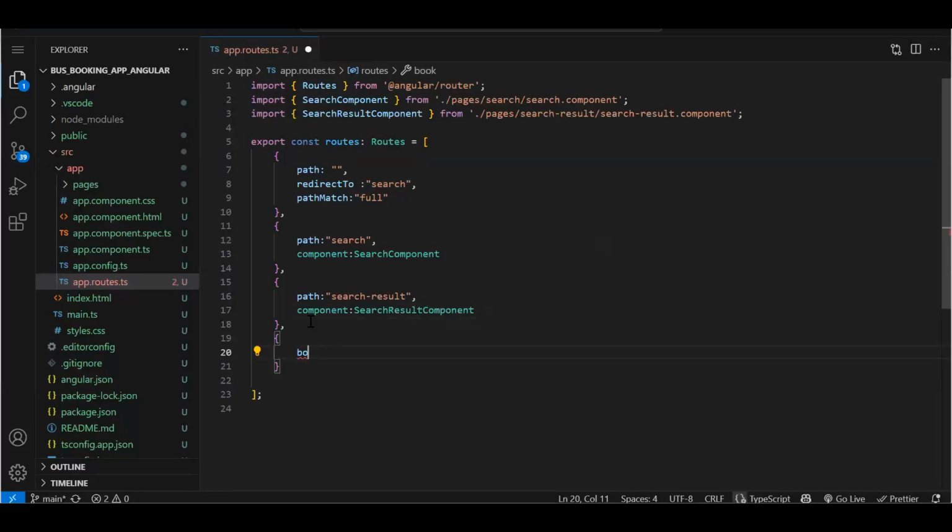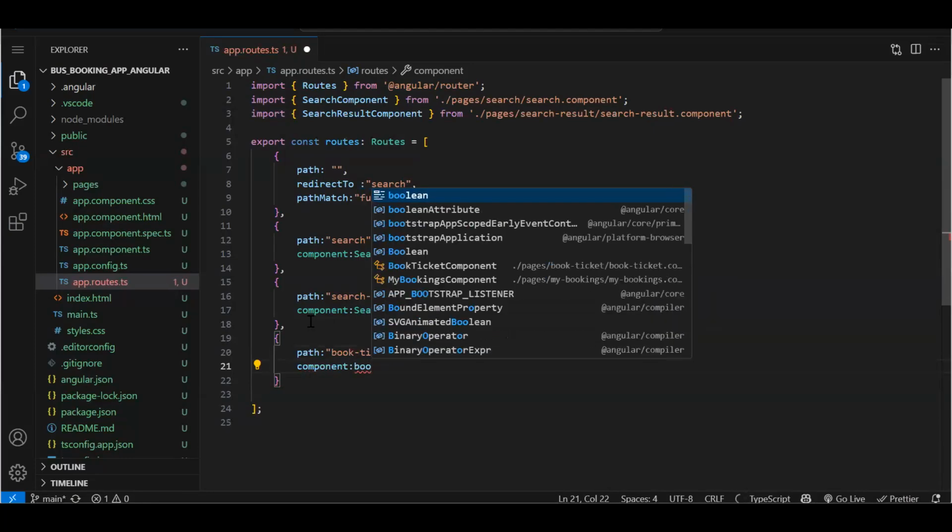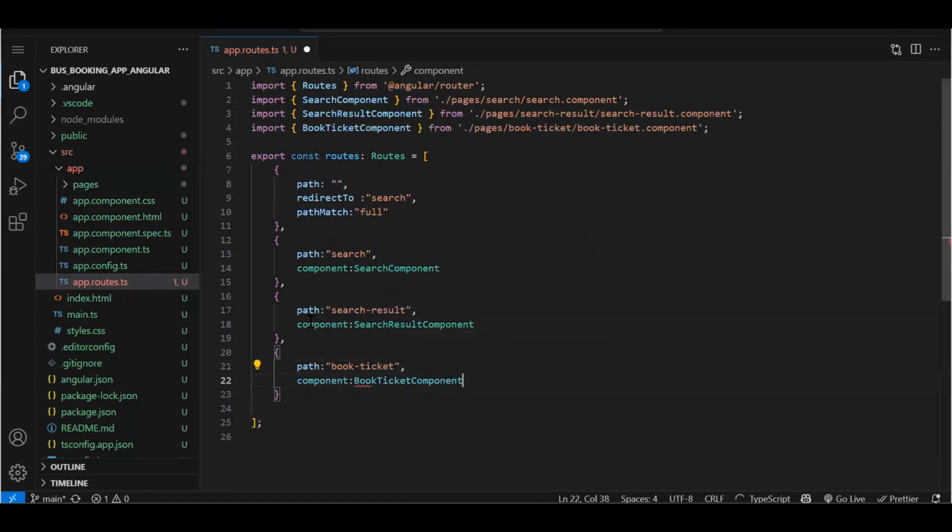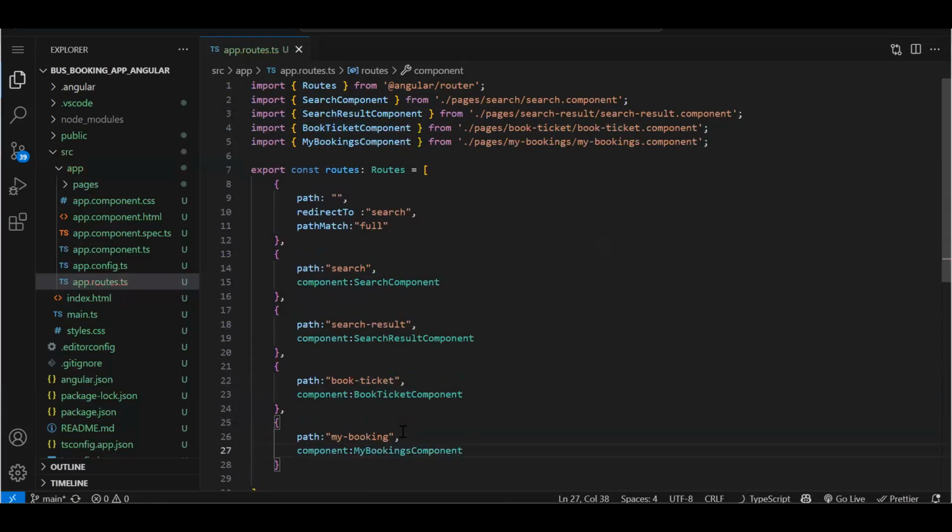Path book-ticket. Which component do you want to render? Book ticket component. And the last one for my booking. Let me just copy paste to save time. My booking component will be my booking component. Okay, so these are the routes we have.